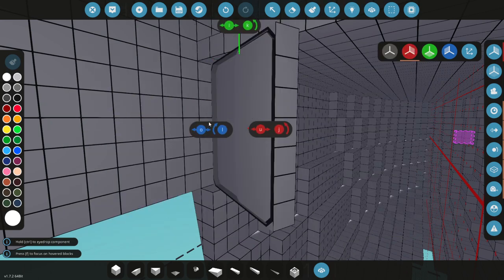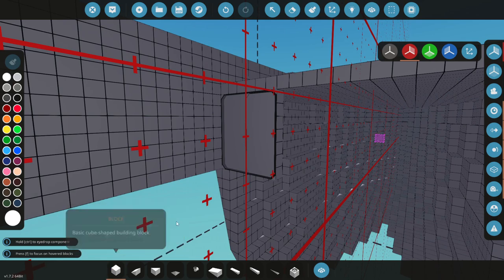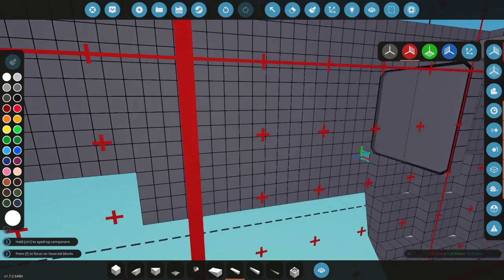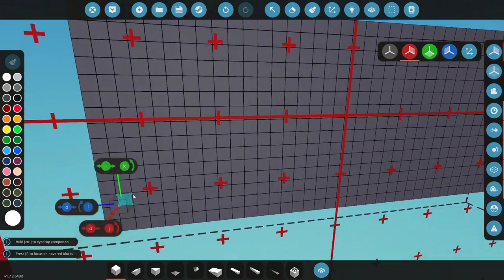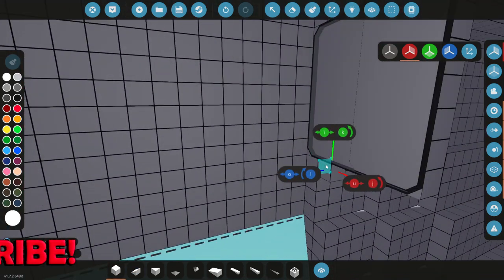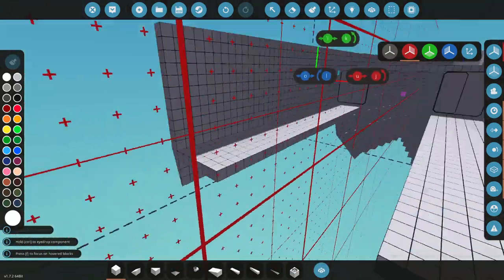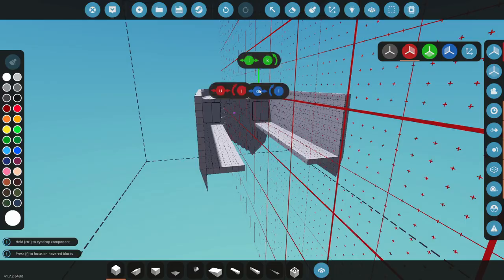Okay, so that would have to go there, which means we'd have to actually extend these guys backwards like this, in order to have a floor that goes just underneath this door. So like that, inwards this way. There. Okay, no, I think this works.